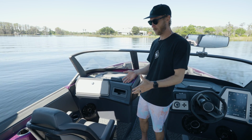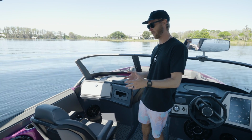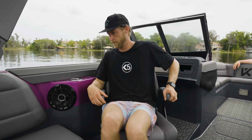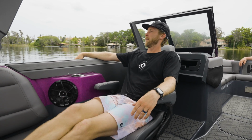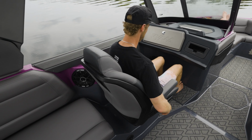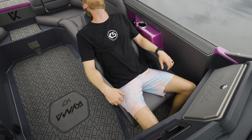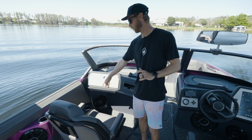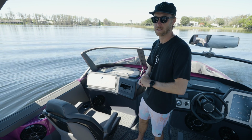The chair or the seat, whatever you wanna call it, because this thing is pretty sweet and it has a lot of maneuverability. You can rotate this thing a full 180 and sit there and watch the rider when they're riding, and then when you're cruising, you can turn it back forward. It does move back and forth, and it also reclines back. So if you wanna take a nap, that's also an option. Underneath here, we also have a wet sound speaker. We've got a couple more cup holders, rounding off the passenger seat.